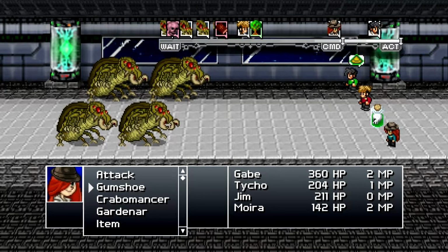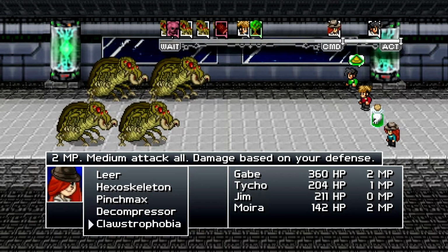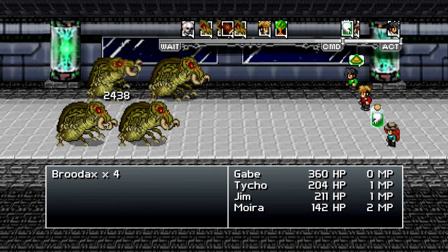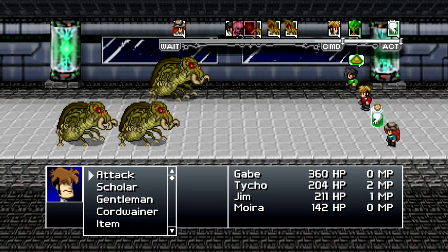All right, we got the garden out. We got everything out. What do I want to do next? Let's do the claustrophobia. Medium attack all. Damage based on your defense. Let's check that out. See how well that does. And we'll get Hail and Thunder out. Just stack onto that. Right, there's the Wallop claustrophobia. About 2,000 apiece. That's not bad at all.